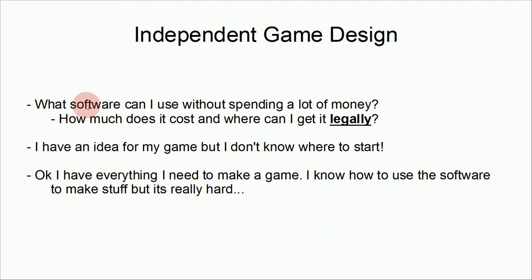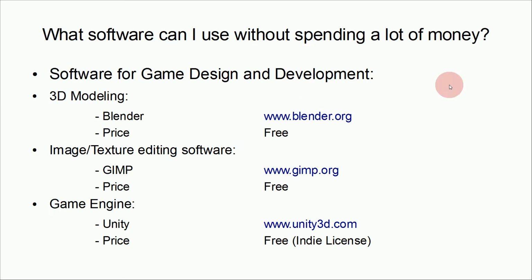The first one is what software can I use and how can I get it? This tutorial series for game design is going to be for 3D game development. For a 3D modeling program, we're going to be using Blender, which is free, and we can get it at blender.org.